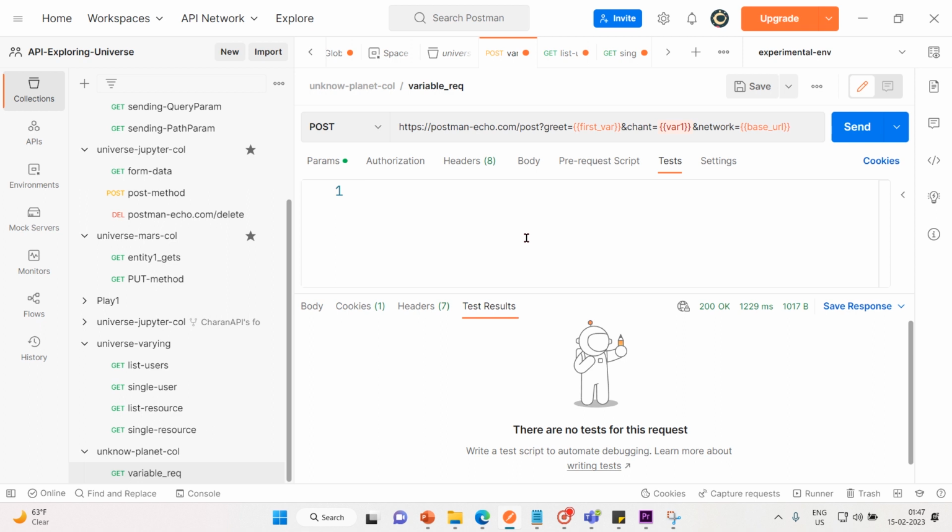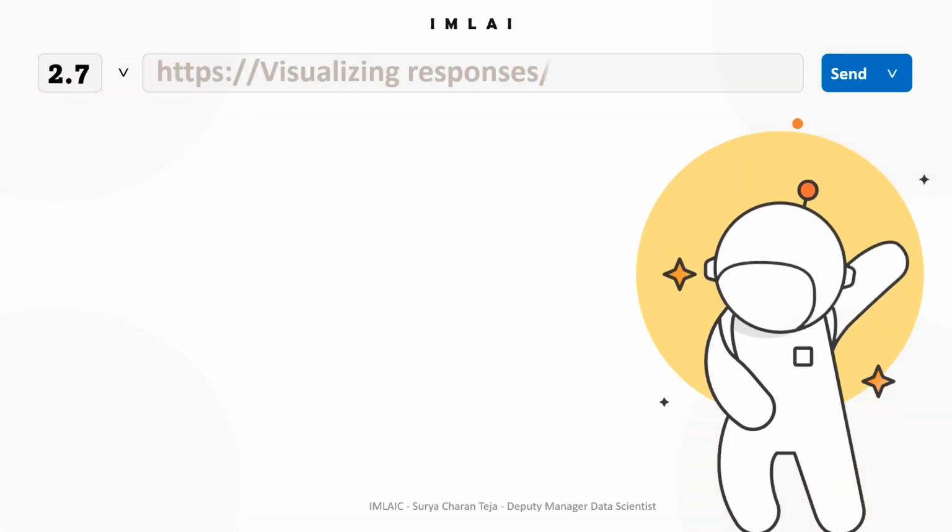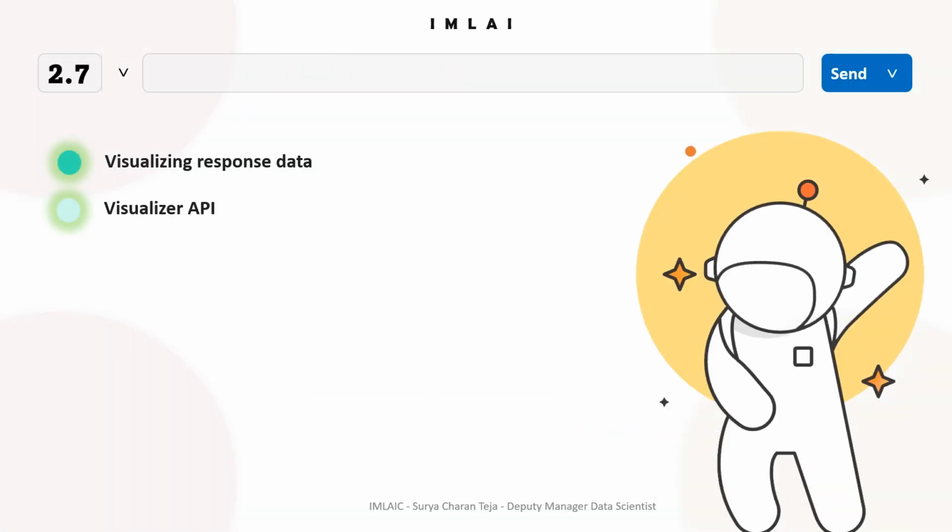But for that, you need to write a piece of code. What we're going to do here is see how to visualize the response data, the visualizer API, and debugging the visualizers. These are the things we'll cover.